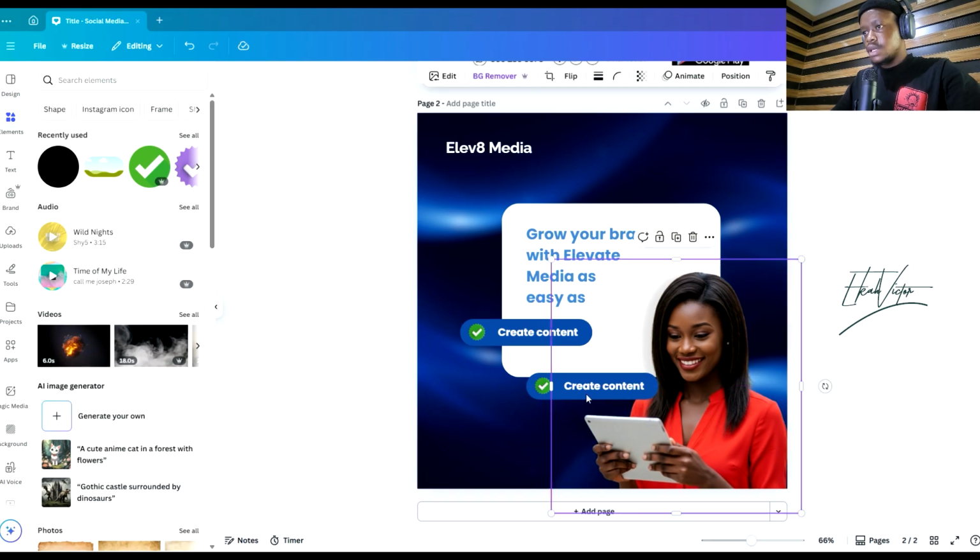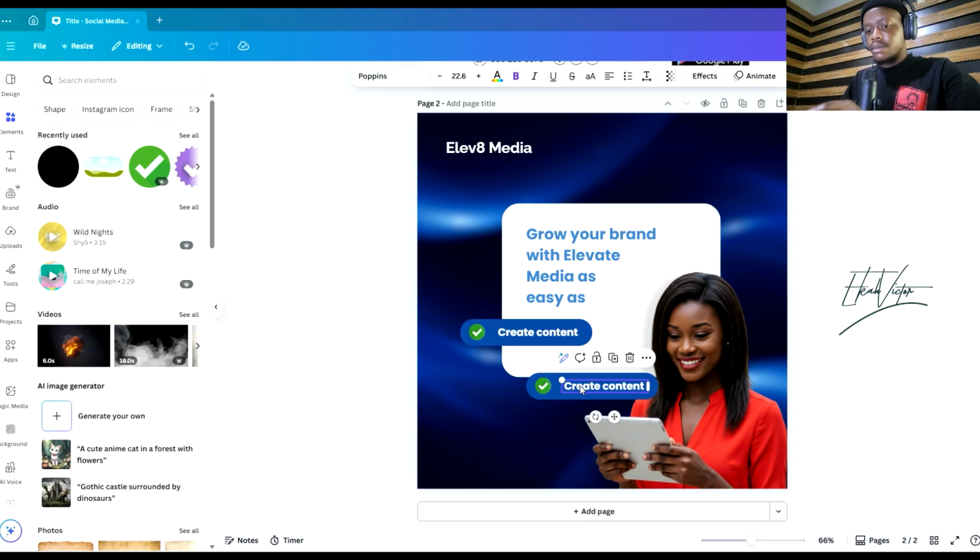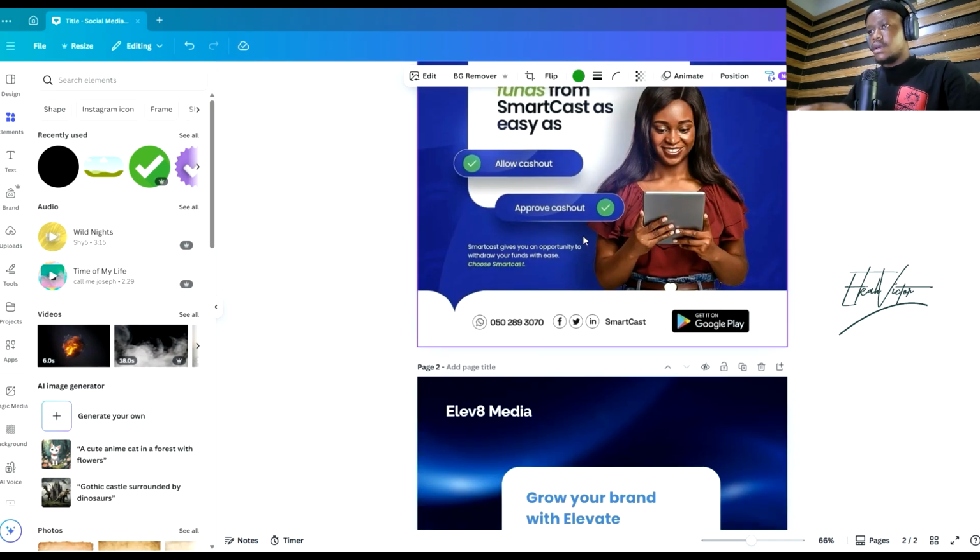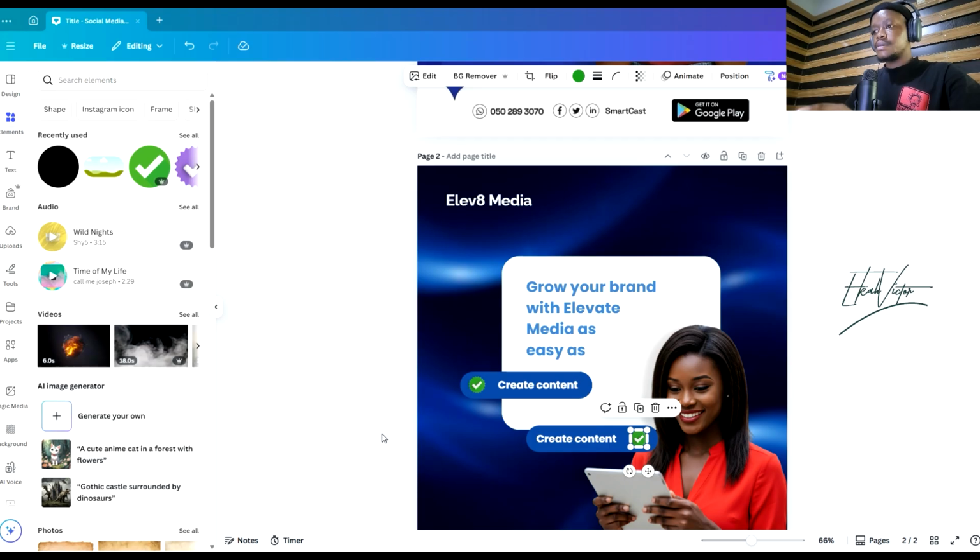Right, okay, now we can bring this. If you want to nudge any element a bit, you can just use any of your arrow keys. If you want to double nudge it, you hold down shift and then you use your arrows. Now why am I nudging it like this? I want to also change the way it is arranged like in the original design up here, right?